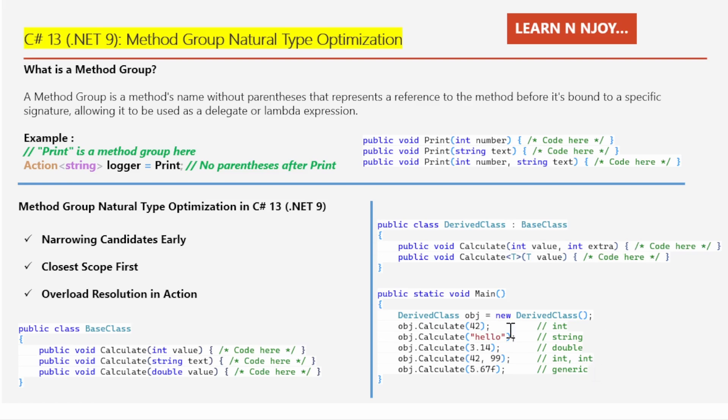So you have seen how the compiler is going to identify the correct method to invoke. It's just going to follow these three steps in order to find the correct method to invoke.